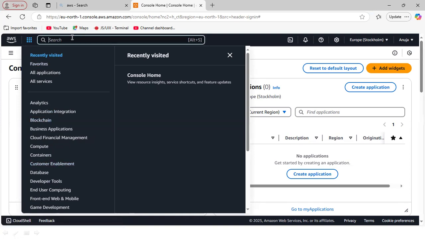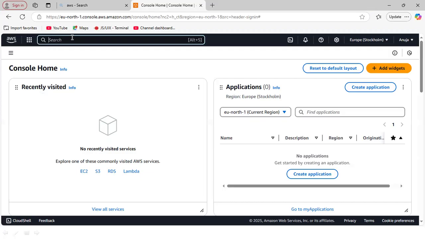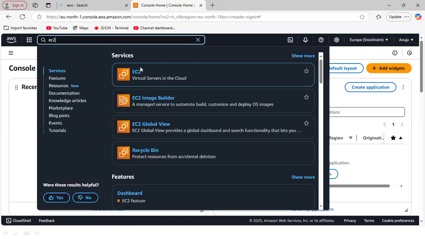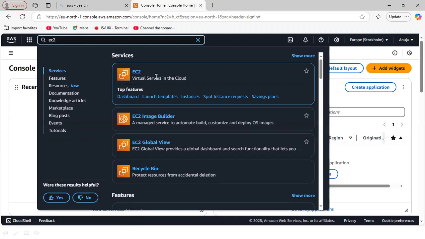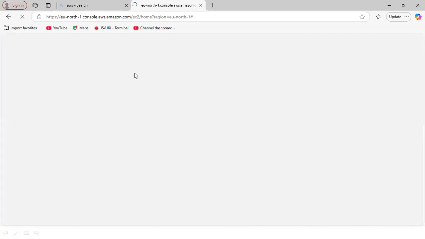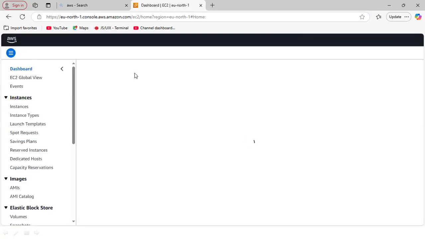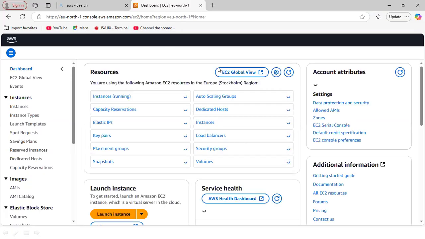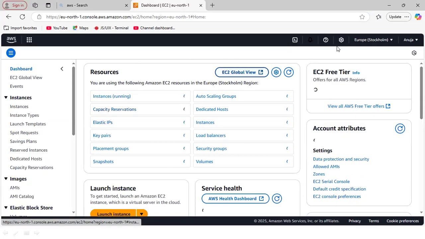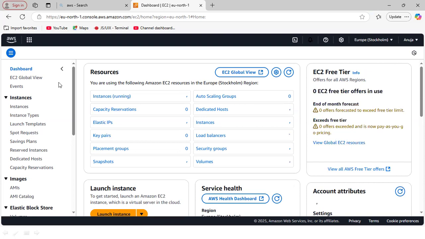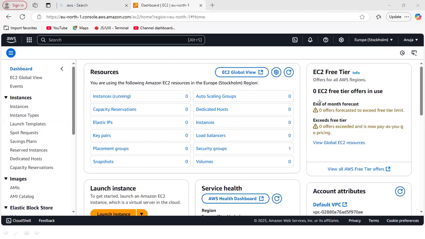As of now, suppose we want to use the EC2 service, so you can search for EC2. You can read here that the EC2 service basically helps in AWS to create a virtual server. So if you want to create a virtual server, you can use the EC2 service. Now you can click on this service. Once you click, it will open a dashboard. This is the EC2 dashboard, where you can check how many instances are running and how many are not running.